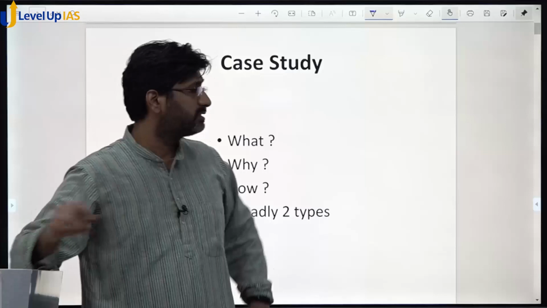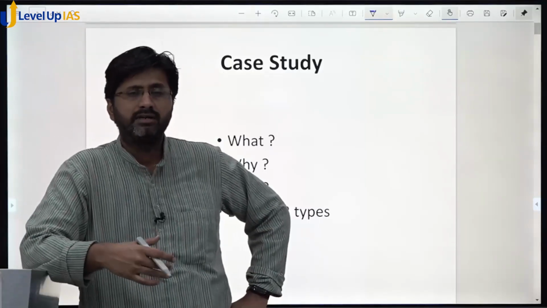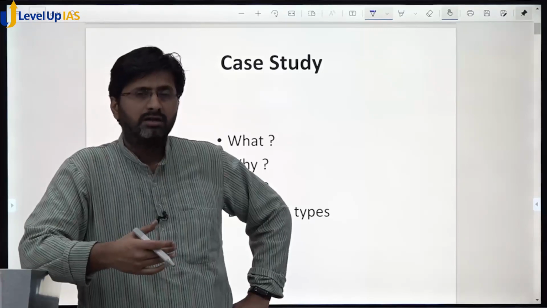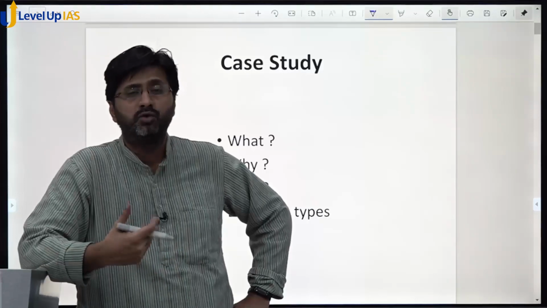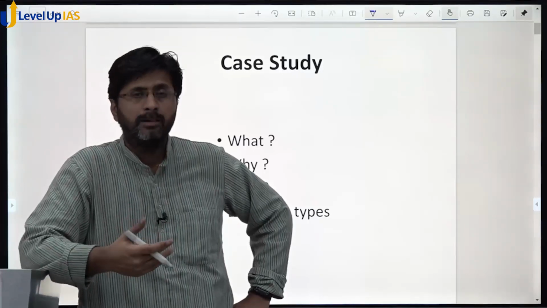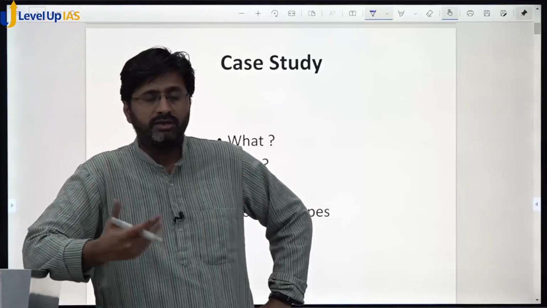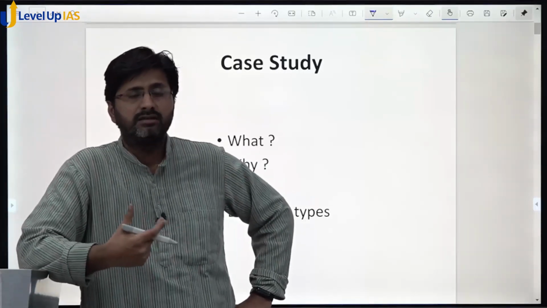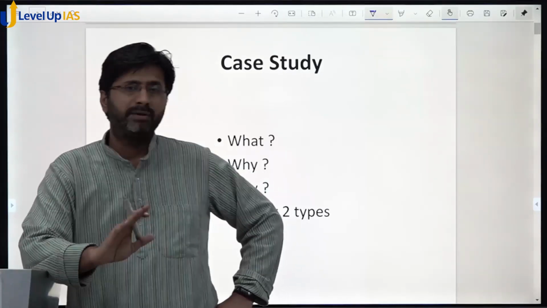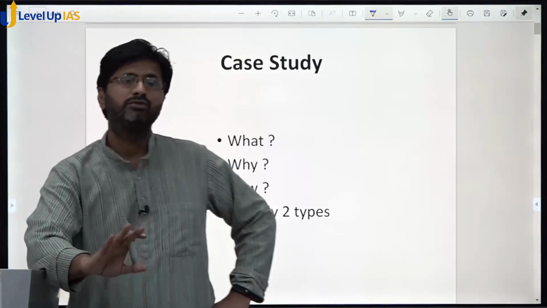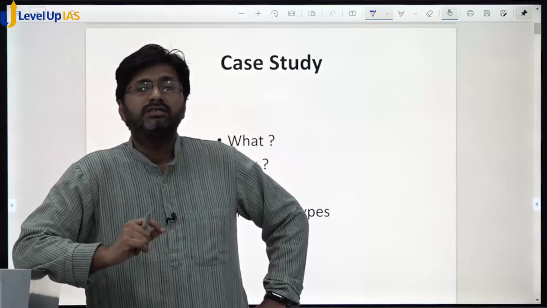But when it comes to case studies, there is very little authentic and reliable resource which can enlighten us as to what kind of questions would come and what it is like to solve the ethics paper. So what is the content or context of the ethics paper? The best way to know is to go back to UPSC, that is, try to understand why UPSC brought in this paper.